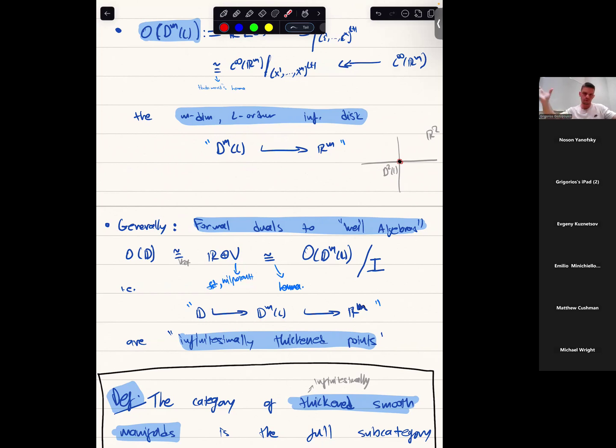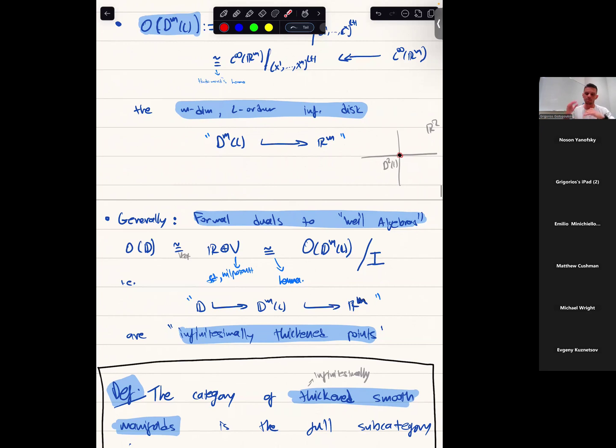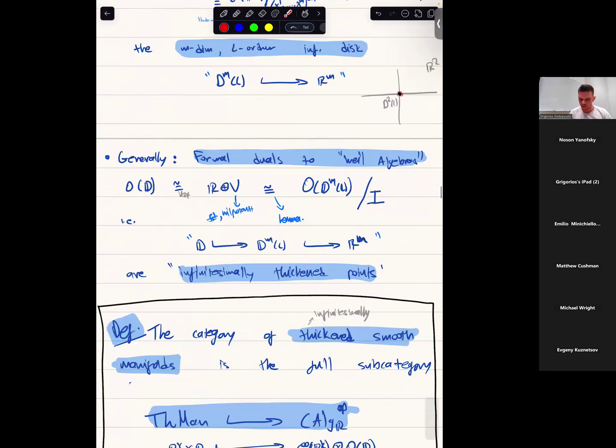You can put more in there. For instance, you can take this to be infinite dimensional if you wish. It doesn't change much. I mean, there's choices you can make there, but for us, that's enough. It's the simplest amount of infinitesimal objects we can put in there and everything works. And I'll tell you why.